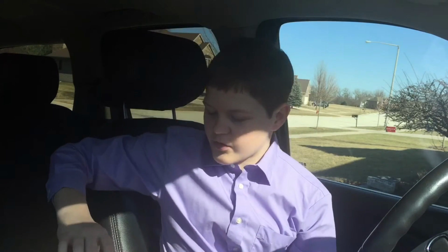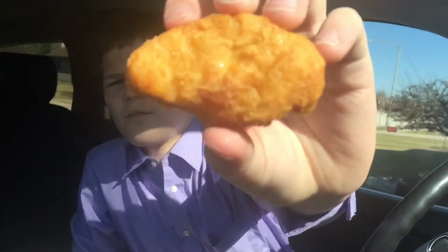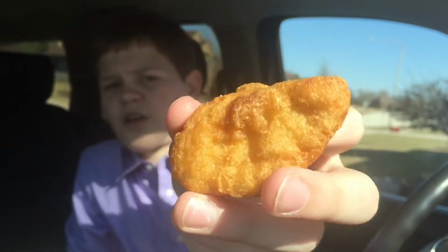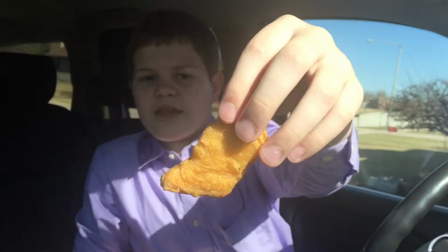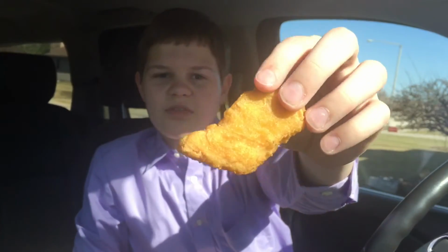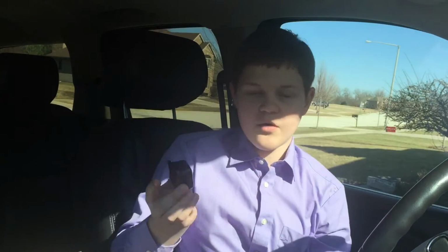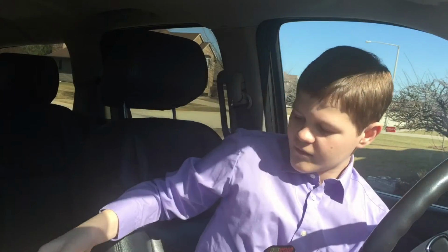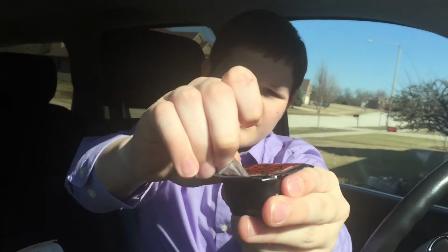And let's just try it. So, this chicken nugget has a little burn mark on it. It kind of looks like a shark. See, the fin is up on here, right there. It kind of looks like a shark. This is a boot. It's a boot. And so, now you know what's in it, you know its history. Let's just try it out and see what it tastes like. So, open it up.